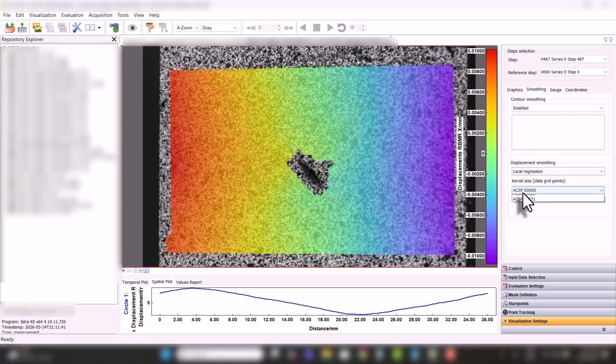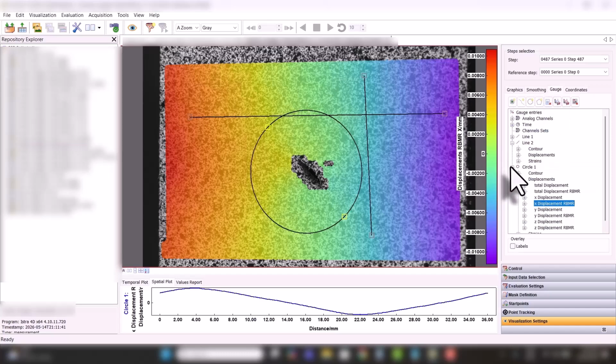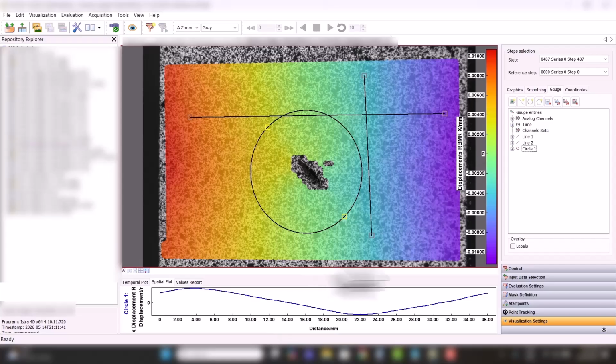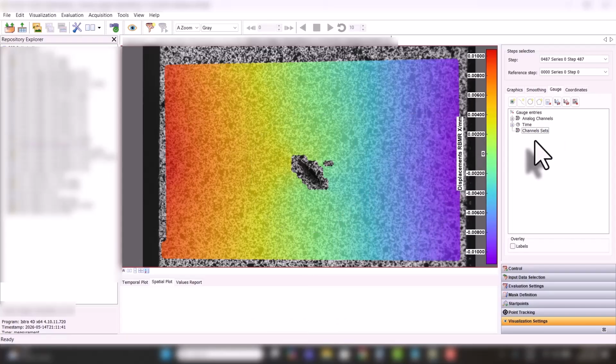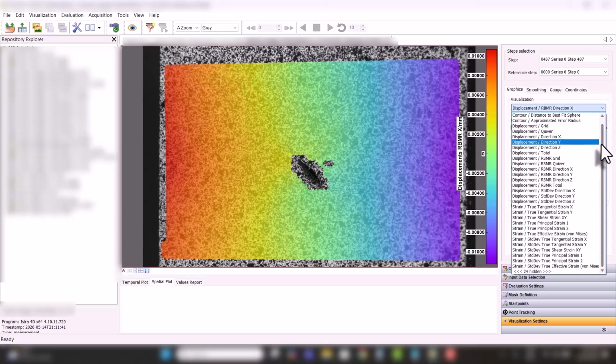Yeah, it's just smoothing out, the shape of the curve doesn't change. So, okay, we'll leave local regression with this kernel size. But again, you'd want to technically go through this process for not just the X displacement, but other parameters. Okay, but now note that you see a plot like this.